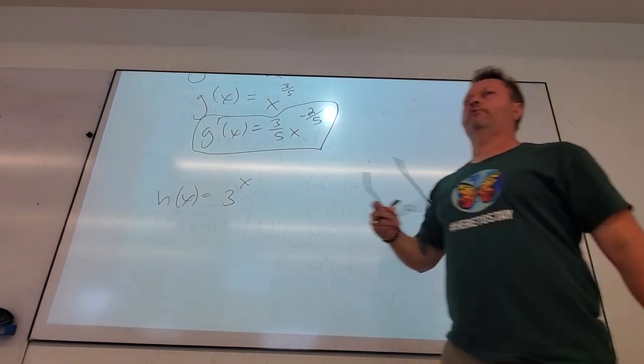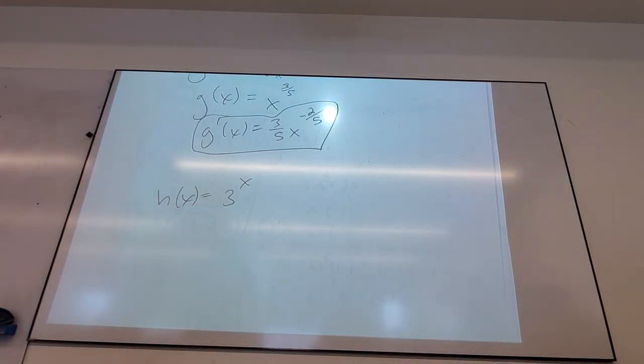Can I use the power rule? I mean, you have to put it in parentheses. What's the rule? Tell me the general rule. If I'm given x to the n, what's n? A number. And what's x? A variable. So we know what to do if the base is a variable and the power is a number. Are you guys with me?